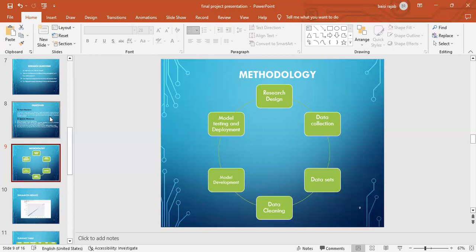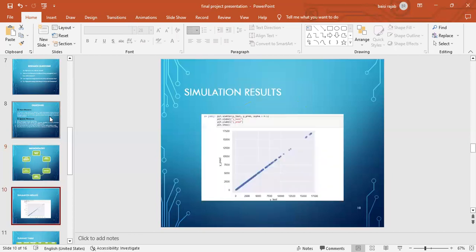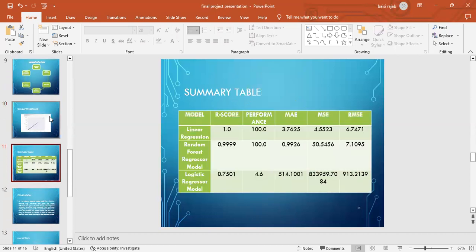Then the deployment: we have sent a request letter to Uganda Airlines for allowing us to deploy our model on their website. Now, after developing our model, we got these as the results. In front of you on the screen is a graph of the Y prediction and the Y test set. And our line of best fit, as you can see, is a straight line, and we are very happy since we achieved the best results.